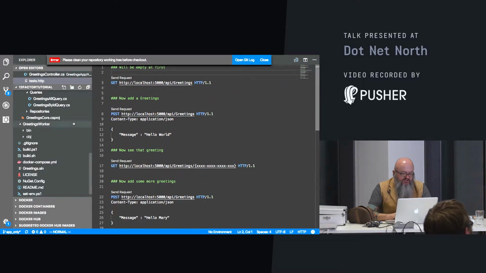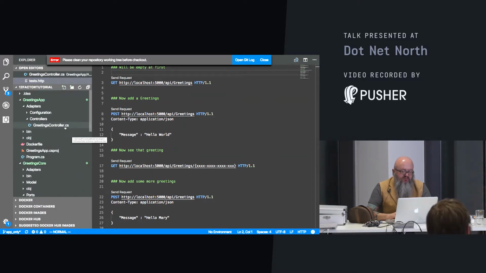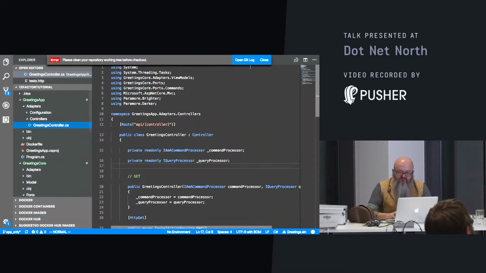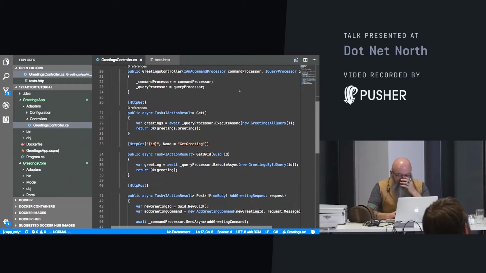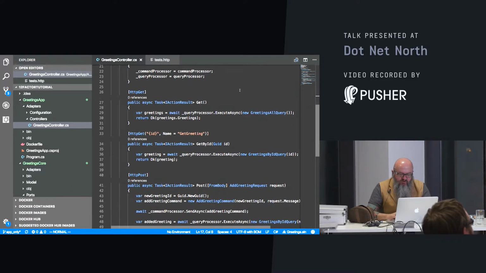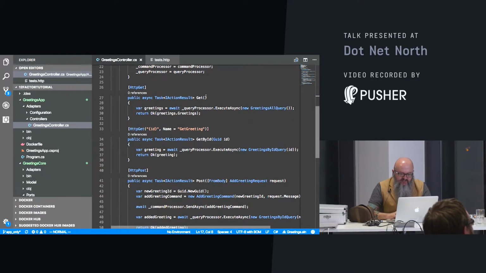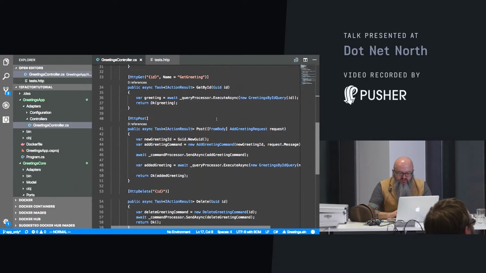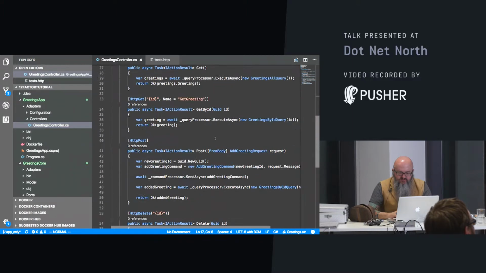A fabulous application which will obviously make me a lot of money after I have my first initial coin offering. Okay, so it's pretty much what you expect from a controller. We've got a set of REST endpoints: we can get by ID, get all of them, post a new item, and delete it.